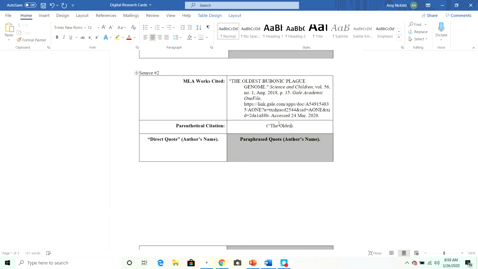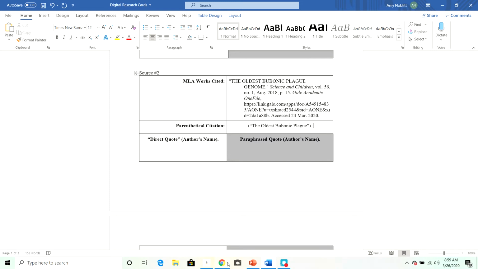The oldest bubonic plague. I kept the quotation marks, and so when someone sees that after my direct quotes, they'll know, oh, that's the name of the article that it came from. And again, whatever comes right here at the very beginning of the works cited, that's what goes into the in-text citation.